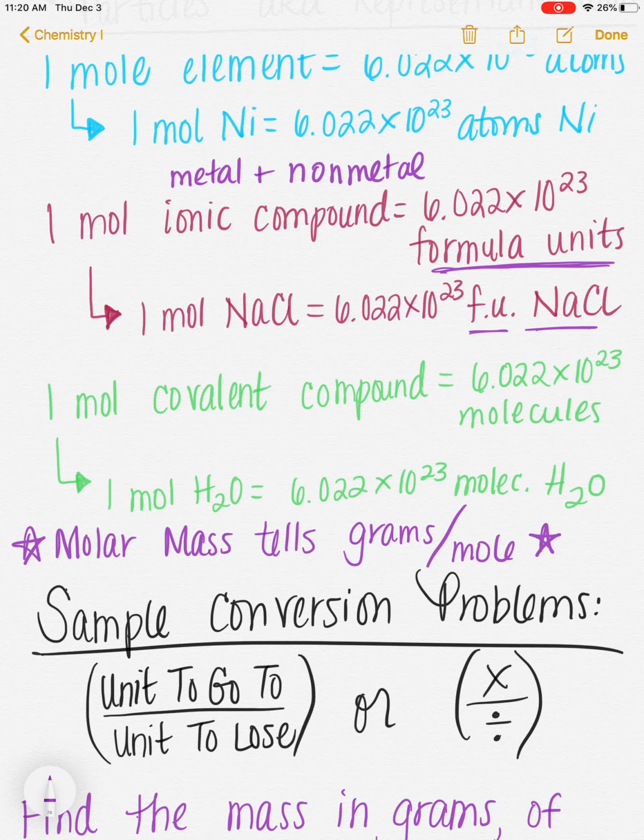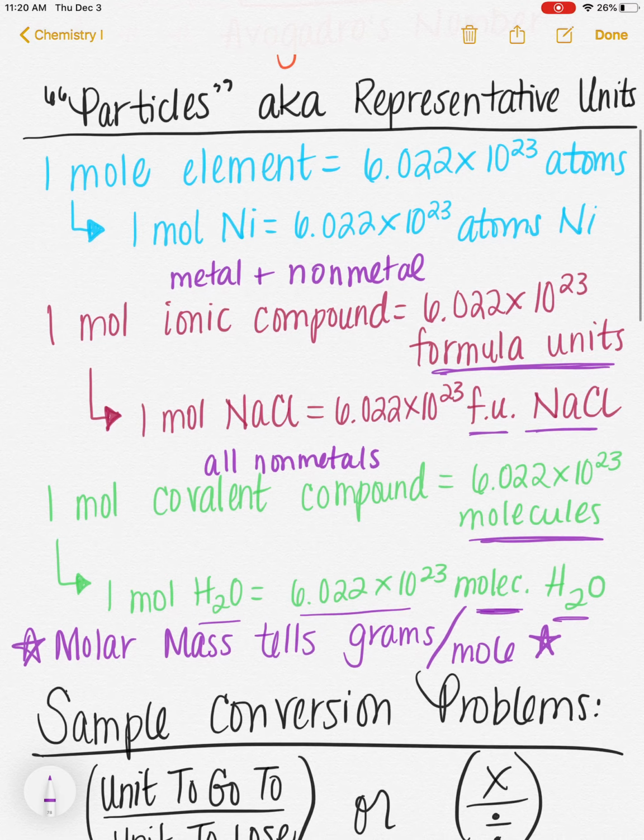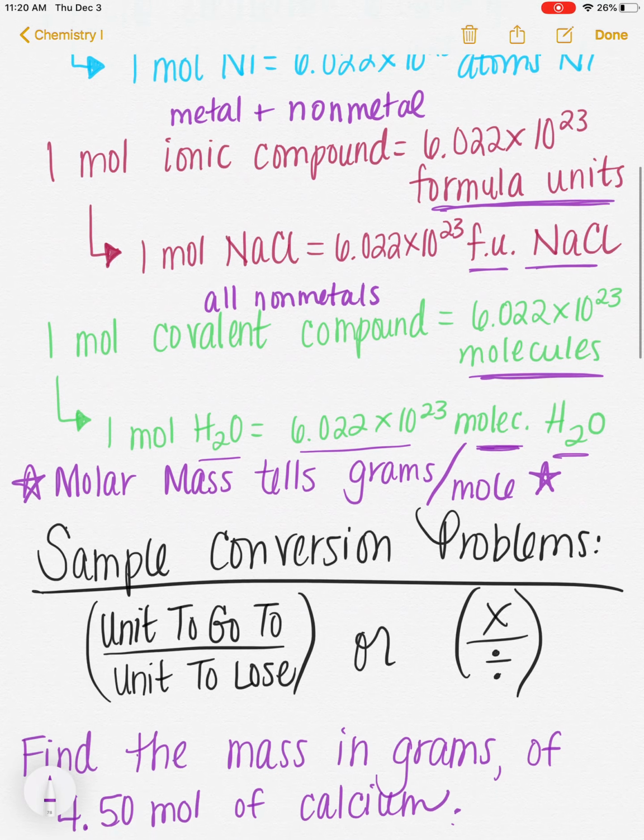1 mole of covalent compounds contains 6.022 times 10 to the 23rd molecules. Covalent compounds, remember, are all nonmetals in their composition. So an example of this is 1 mole of water contains 6.022 times 10 to the 23rd molecules of water, and the abbreviation for molecules is molec. You wouldn't say that you have Avogadro's number of formula units of water, because water is not ionic, it's covalent. So you'll get better as you go along about deciding which words you should use, if you should use atoms, formula units, or molecules, but that's the basis for our definitions and our choosing of the words.